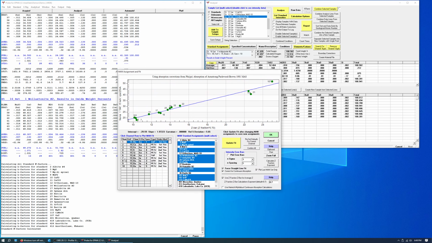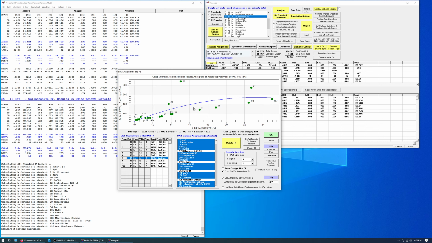So we're going to drop down here to barium, which is a trace element. And you can see I've got a pretty decent fit on all of my other elements, the major elements. This is a feldspar routine, and we're measuring barium. But you can see there's some major problems with barium. So you can see why I am overestimating the background and getting a negative value like you see here. I've got some samples that are pulling my fit way up off of what is probably the line.